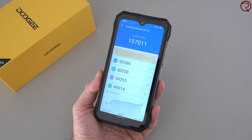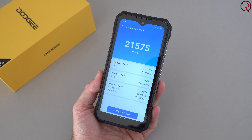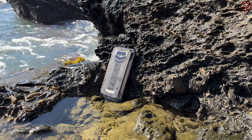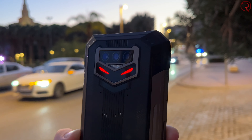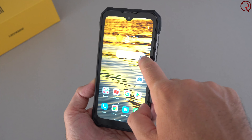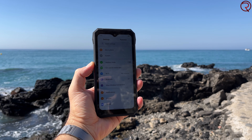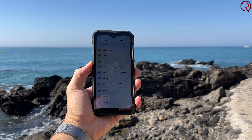Like most rugged phones, this one is pretty big and bulky — it weighs 400 grams. On the front we have a 6.3-inch screen with a 1080p resolution. The maximum brightness isn't specified anywhere, but I'd guess it's around 670 nits. This is an LCD panel, and if you take the phone outdoors you can still see it, probably a bit better than a lot of other rugged phones out there — so overall a decent screen for a rugged device.